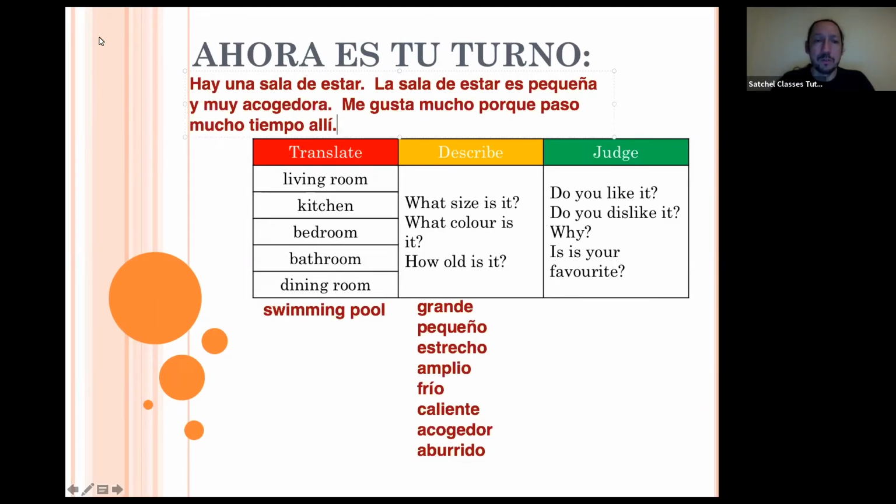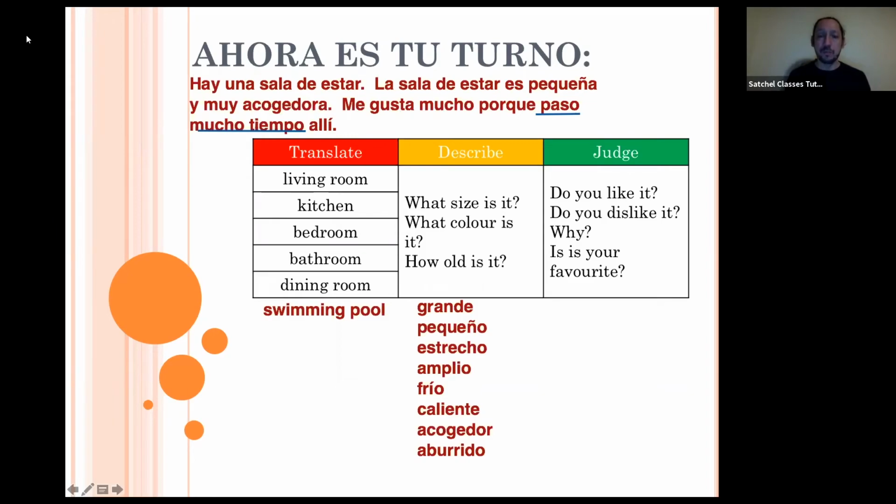Now, I want to emphasize this here. Paso mucho tiempo. And feel free to write it down. It means I spend a lot of time. Why do I emphasize this one? Because when you're talking about your house, it's really important to say what you spend time at or in. So the best kind of sentence to use, or the phrase or the verb to use, is paso tiempo. I used it in one of the slides during my introduction of my house. So feel free to take it, copy it down, and use it at school in your lessons.